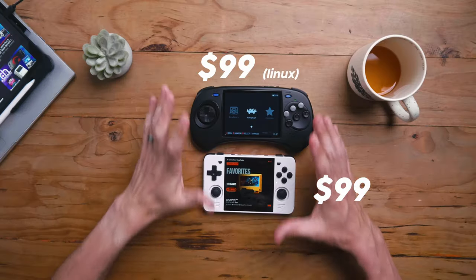In 2024, this is the first time I've reached the end of the video and I honestly can't recommend one over the other. Both these devices are fantastic. Just depends what you want.